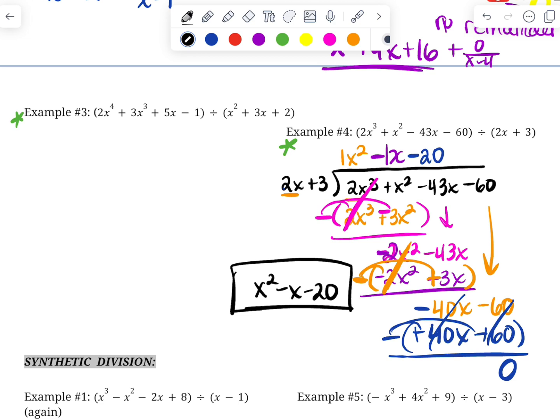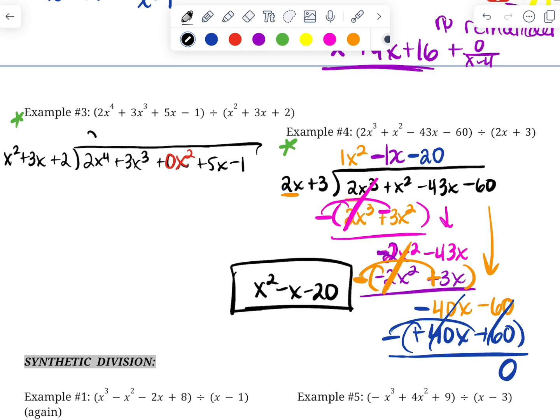All right, last long division problem for the day. It's a little bit more complicated because our divisor has more terms. And 2x to the 4th, 3x cubed. I'm missing a squared term, so I need a little placeholder. Very important to keep track of that placeholder. Okay, so I need an x squared, and a 2. I get 2x to the 4th, and then I get 6x squared. I'm going to line it up so that it matches up with my terms.